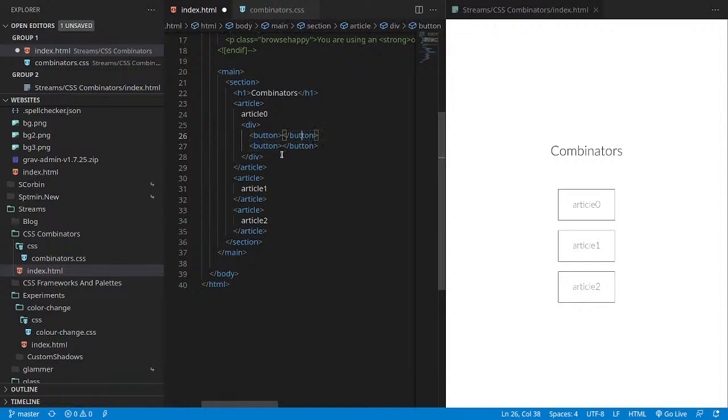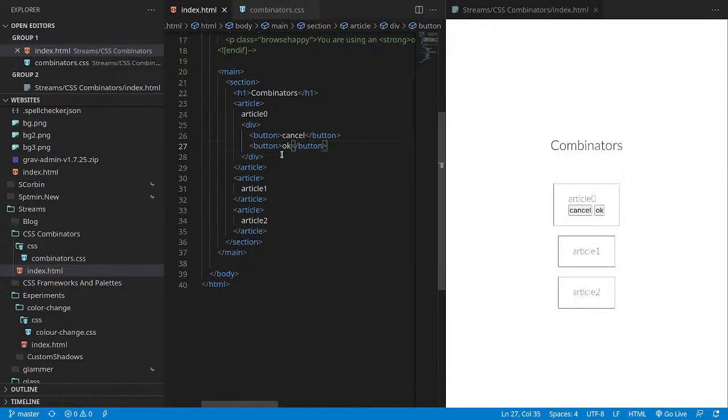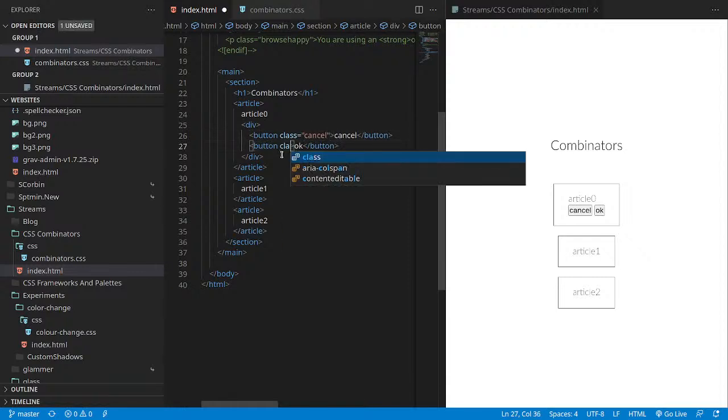I forgot how to write multiple things in Emmet. I need to look that back up. So let's say that we wanted to have a cancel button and an OK button, and we're gonna have class cancel and class accept.